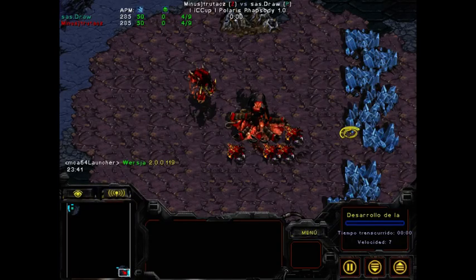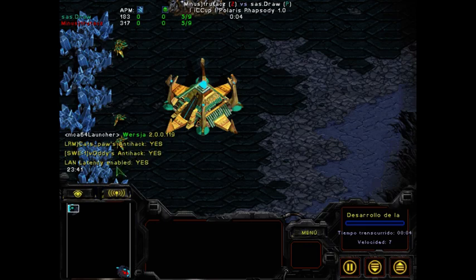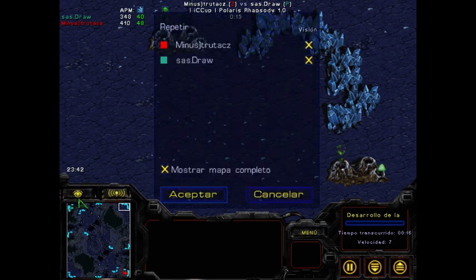So, Polaris Rhapsody was chosen by draw. Interesting. As I was saying earlier, this map is good and bad for Protoss in different ways, but if you can get the double gas, and then take the last gas base and fortify that with a wall and cannons and Templars, you're in a really good spot.